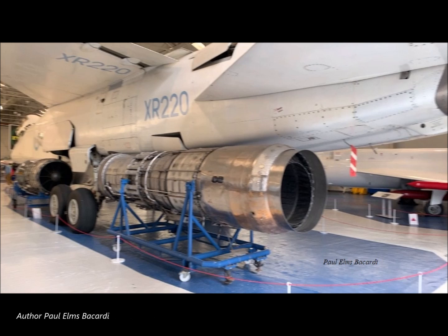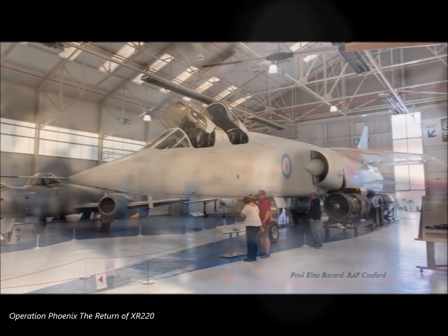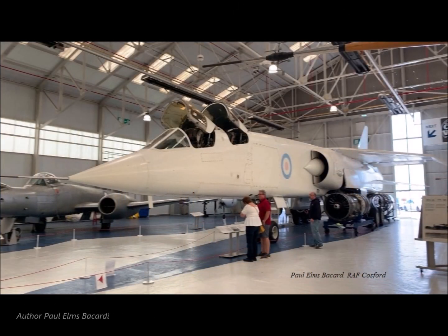Exactly. And it's a brilliant tactical maneuver when you really think about it. Crescent Dawn has designed its defenses to anticipate the latest technology, the most cutting-edge weapons. But they've completely overlooked the vulnerabilities of older systems, those that predate their own, the systems they never thought they'd have to face, like the XR220. I can see how the element of surprise would be a huge advantage for the XR220.